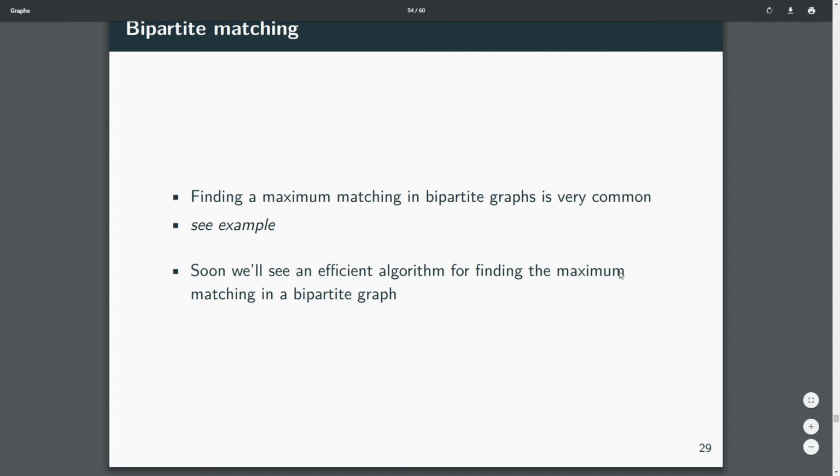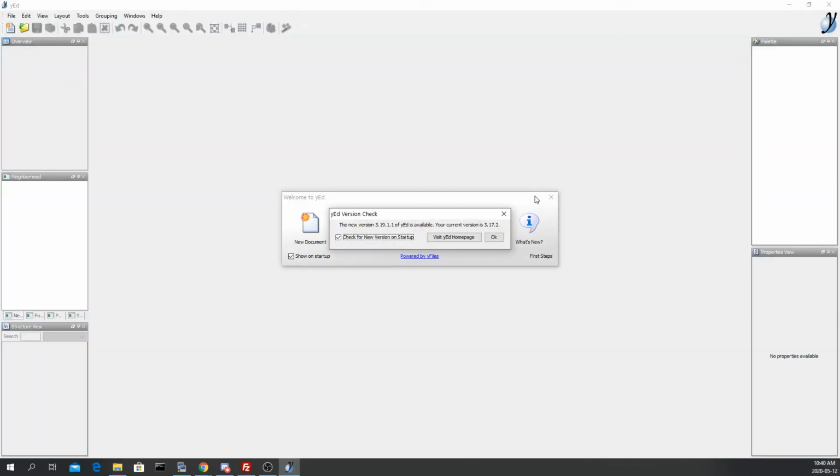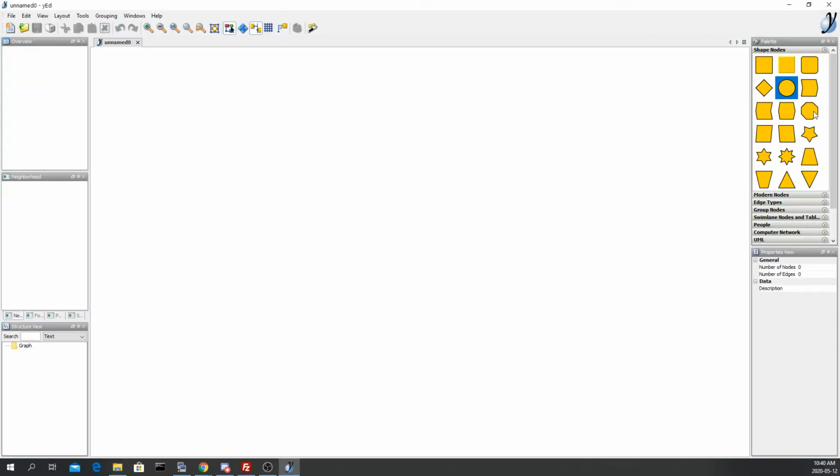Should do an example of this. So we can have some edges between here.